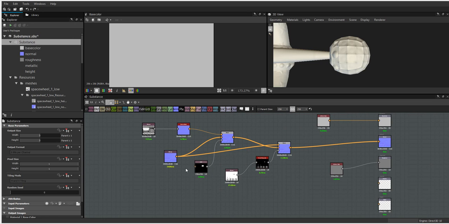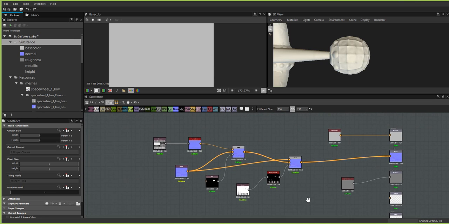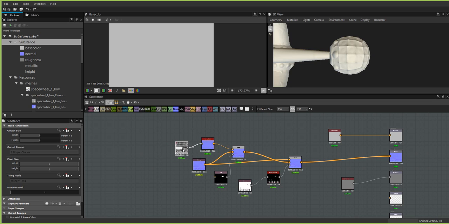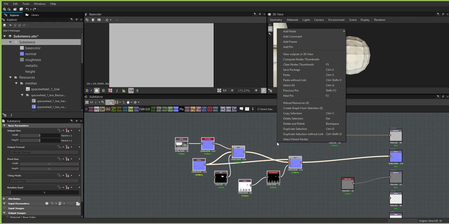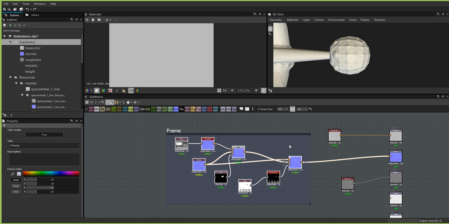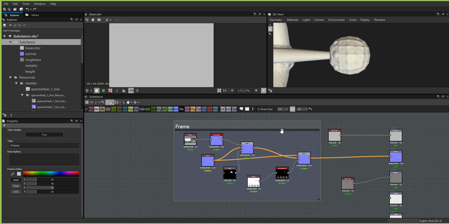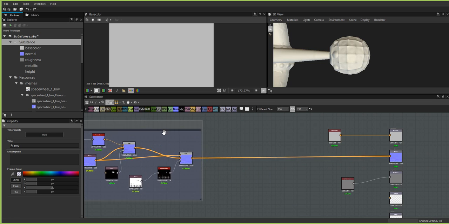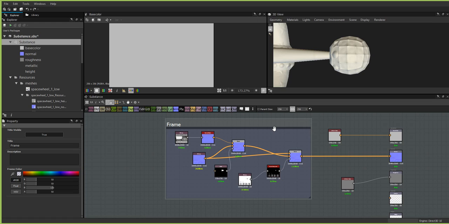Okay, so before we go any further, let's organize ourselves a little bit here, make a little bit of room. What we can do is we can highlight all of these guys here. We can right-click on the field, and we can add a frame. And this is a great way of keeping your stuff organized and together, because once it's on the frame, you can kind of move it as a block, and these things can get really big. So this is a really nice feature to have.